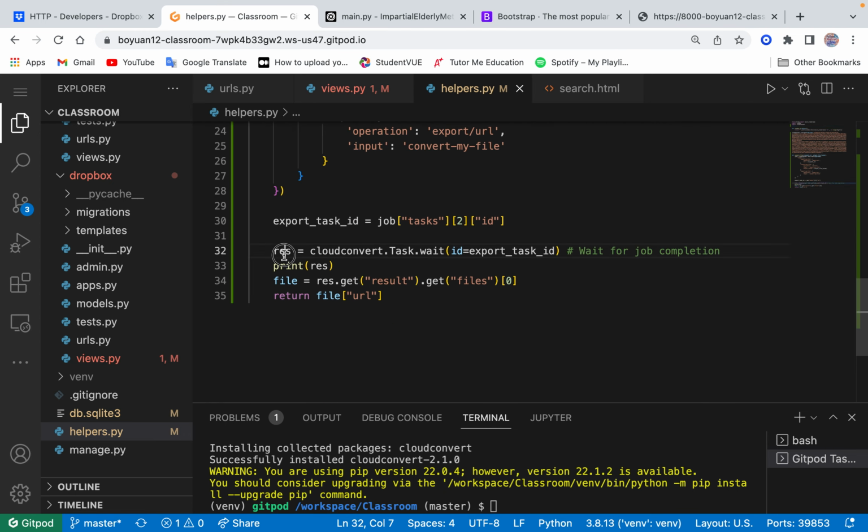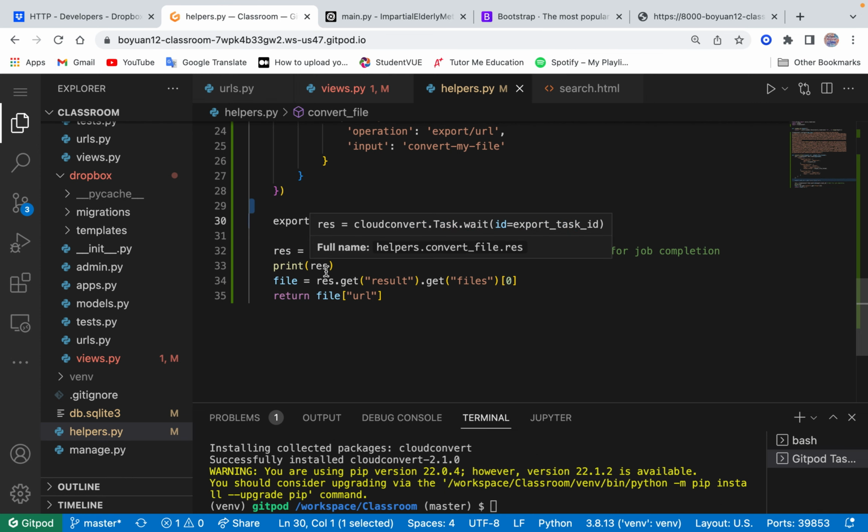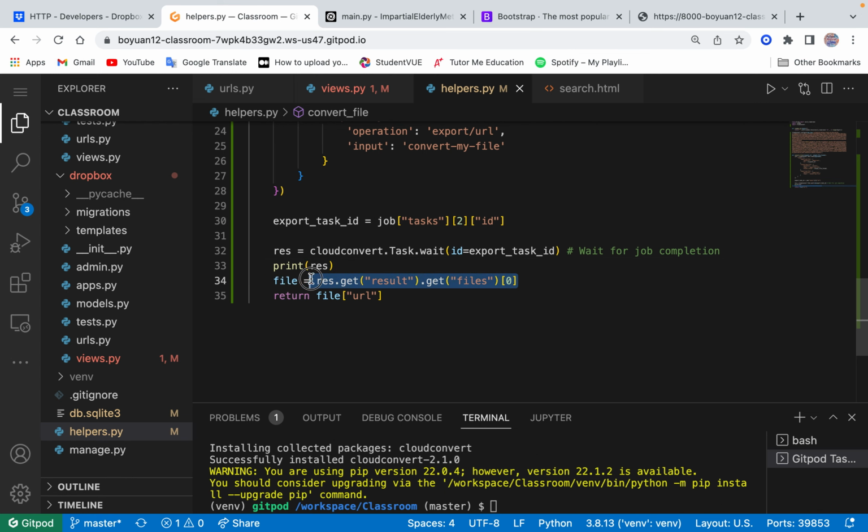So then we just send a request, get the ID. This entire process is asynchronous, probably. It's not going to wait, it's just going to send a request and be done. But then we want to get the result immediately, so then we wait, right? We don't need that anymore.